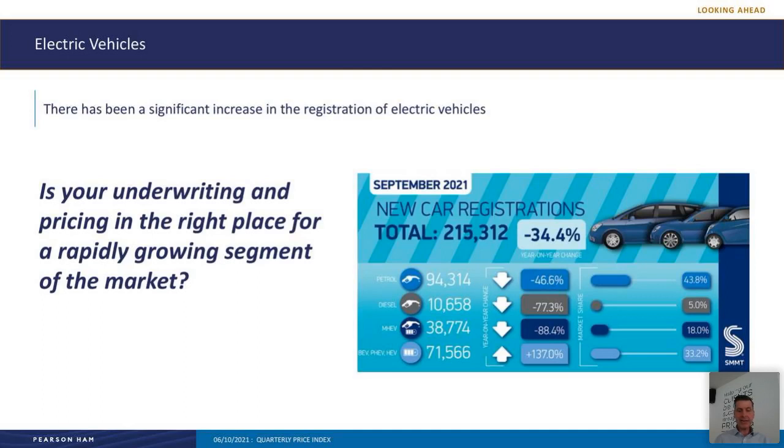So in summary, there are a lot of moving parts. It's an unprecedented time within the industry. There are so many things going on, forces pushing prices up and forces pushing prices down, and a lot of other factors which are changing, making the future much less certain than it may have been in previous years. So this is putting pressure on some of the predictive modeling that is being done based on historic data, because the future isn't going to be the same as the past.